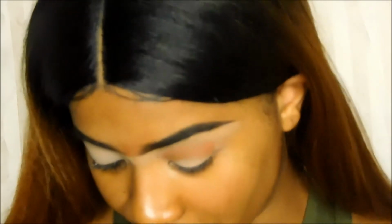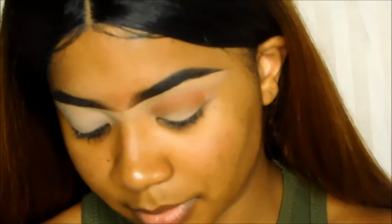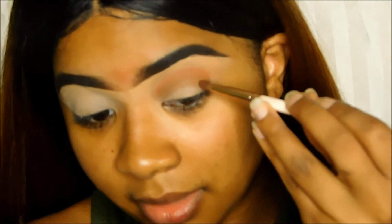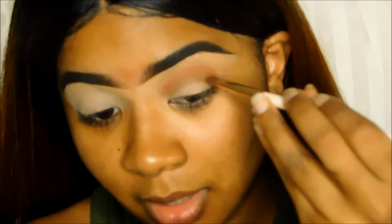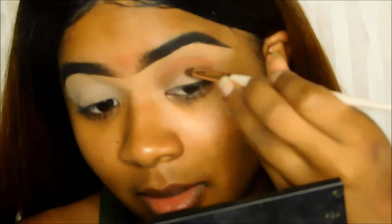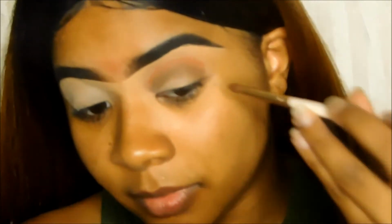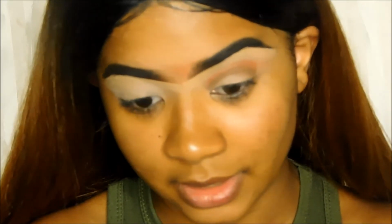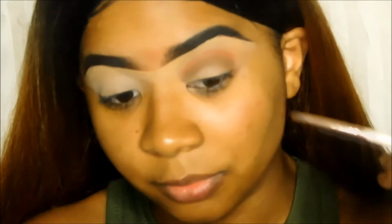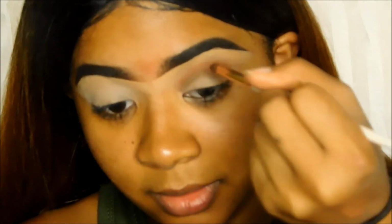I want to make this color darker, but I don't really want to use a dark color. I'm going to take Sweet from the Day Slayer palette and also blot that. So I basically just ruined it all. Take Epic and go over the one from Juvia's Place, Jamila, and dot it over.